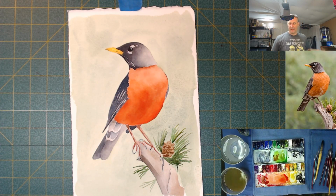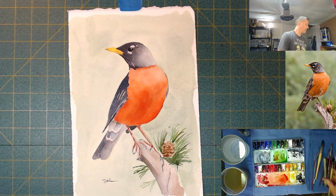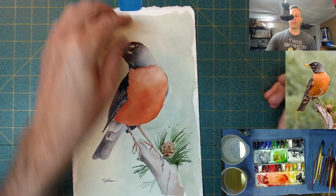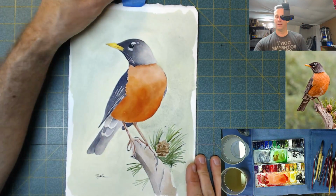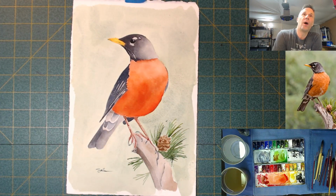I think that is what I'm going to do with this guy. I'm going to sign him, and I am going to call this guy done. There is my springtime robin. I hope you guys all liked this.